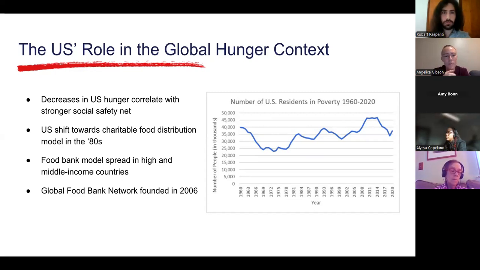And so, one kind of interesting thing that happened was after we had that shift, there were other countries really looking at our approach to hunger and kind of copying us to the degree that you can literally see the exact same floor plan for a food bank that you would see in the US, like that exact same floor plan all the way in Australia or other countries. And so that whole model was really exported across the world.